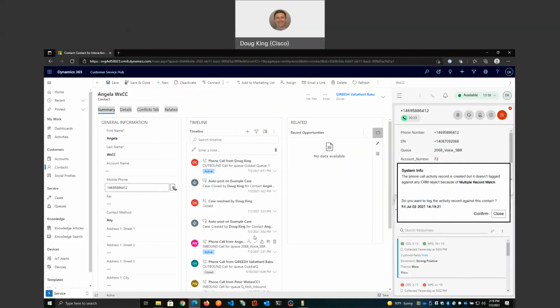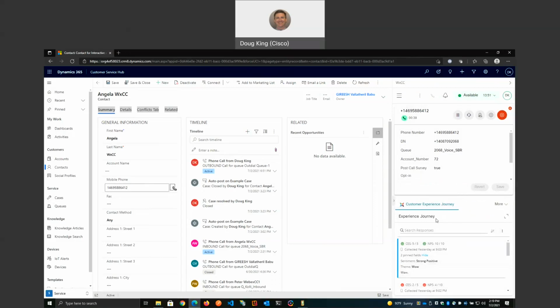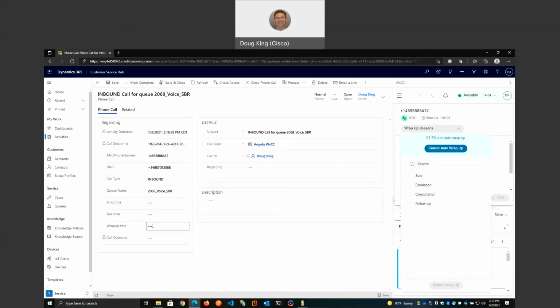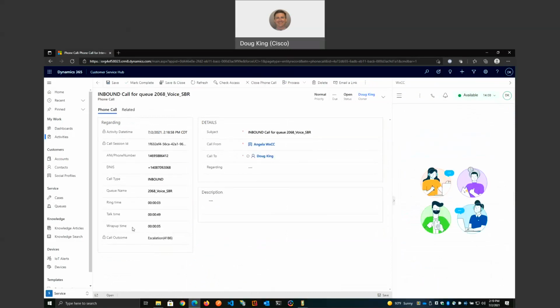And now all of those same functions that we looked at earlier are going to be associated to the account that I just clicked on. So this one's going to go to Angela. Over on the right, it's asking me if I want to confirm that this record matches this account. I'm going to do that. Again, I can see any of the positive or negative prior feedback scores that have come in along with this caller on prior interactions. When I end the call, it's going to bring me into the same screen. And when I set my disposition code, again, that's going to write it to the record I associated with that call as it came inbound.